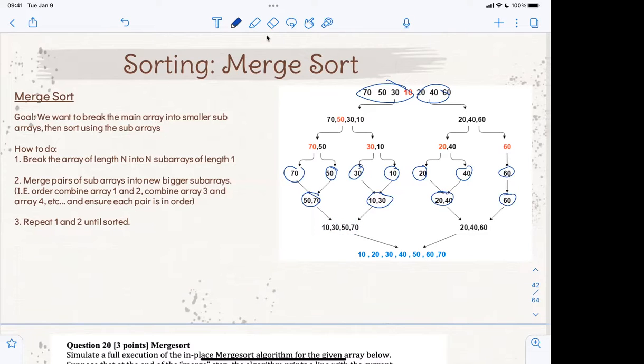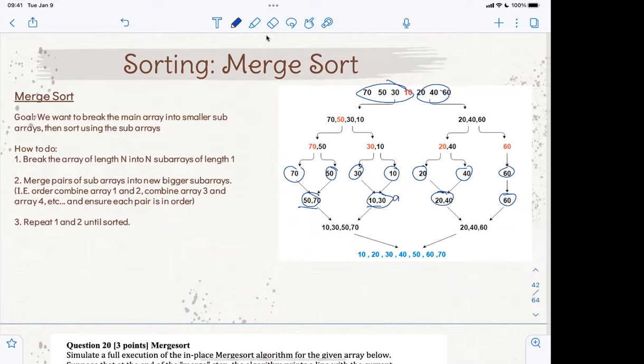But this doesn't guarantee that you wouldn't have to mix the subarrays. We know that the values following 10 and 50 are greater than what is at the front, but it doesn't necessarily guarantee that the value following 10 is 30, for example.